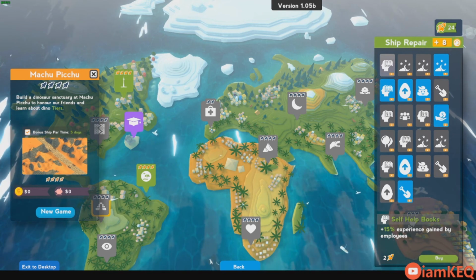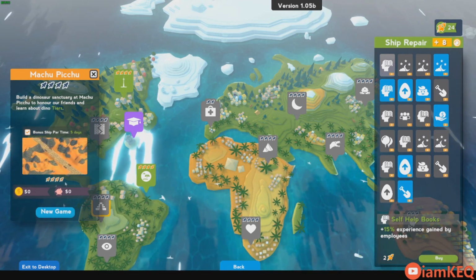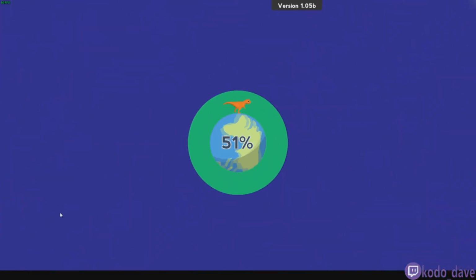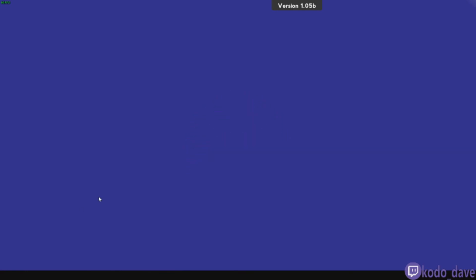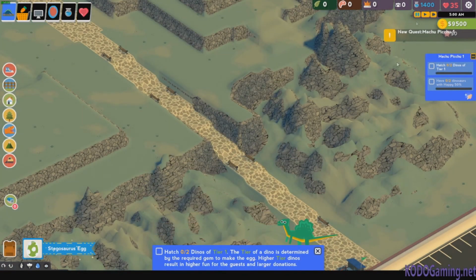We're going to be looking at Machu Picchu. This one is relatively easy. You get 5 days to do it, so let's jump into it. This is introducing a new concept if you're playing through them in order with the Dino book. So let's pause it right off the bat.